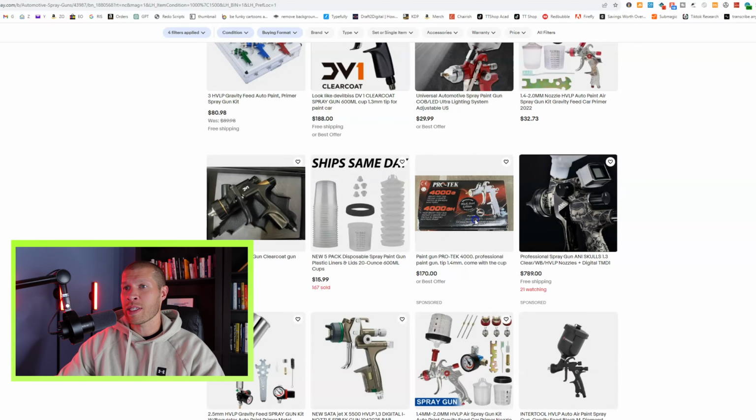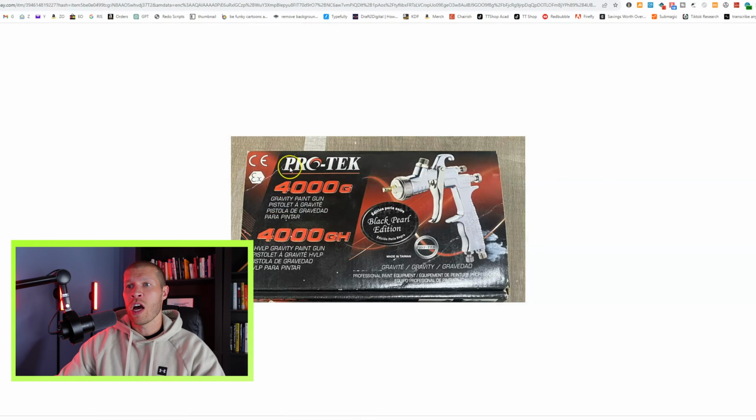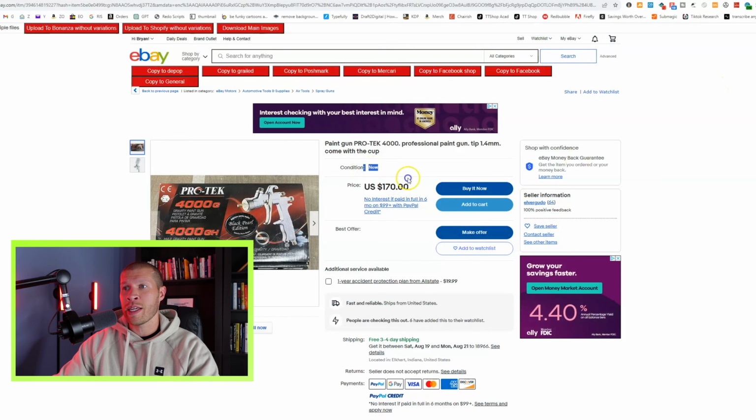Now, this one you can see, if we open this, this one is a perfect example of one that looks like somebody took themselves, right? So it literally looks like somebody took a picture of the box on, I don't even know what that is, like pavement or something like that in the background. And so this would be a good image of something that we could drop ship. But does it have multiple quantity? No, it does not. So we can't drop ship that.